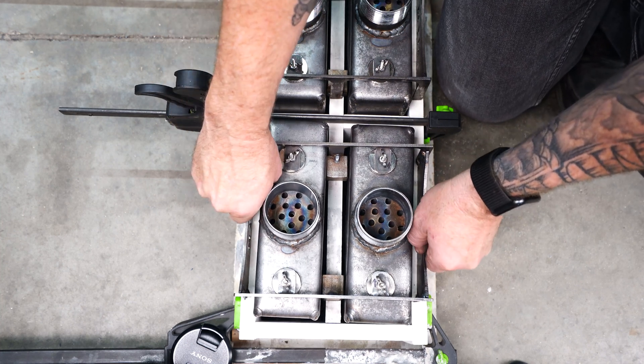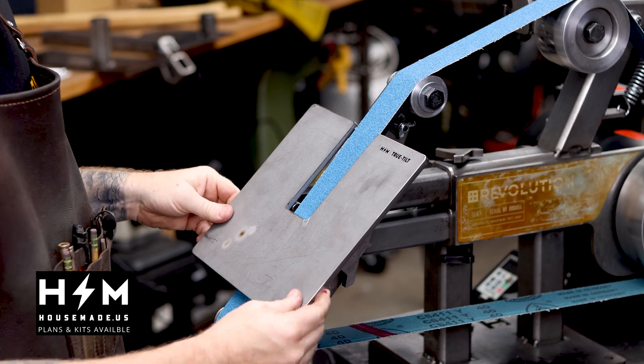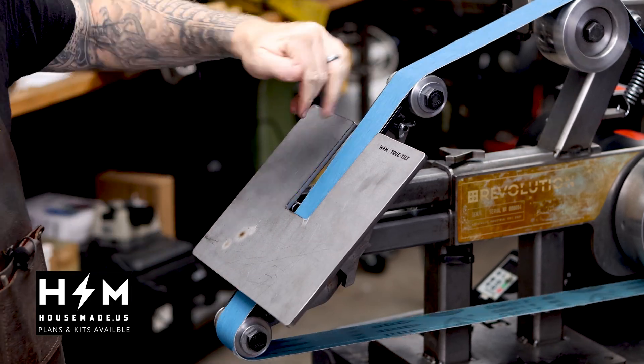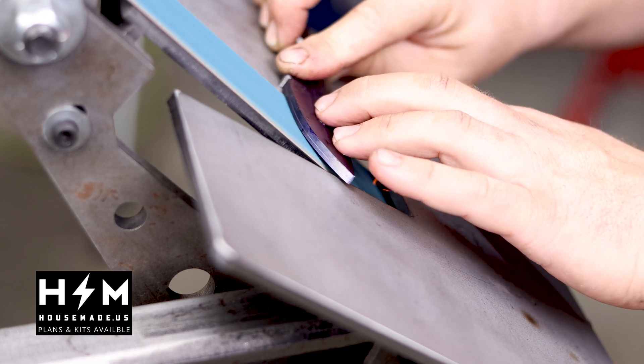This week in the workshop, we've hired a new guy. His name is Brent — you remember him from a couple videos back. That's Bald Man Knife and Tool. He helped me design the True Tilt Table. That was a huge success, and I figured let's just combine forces and see what we can do together.